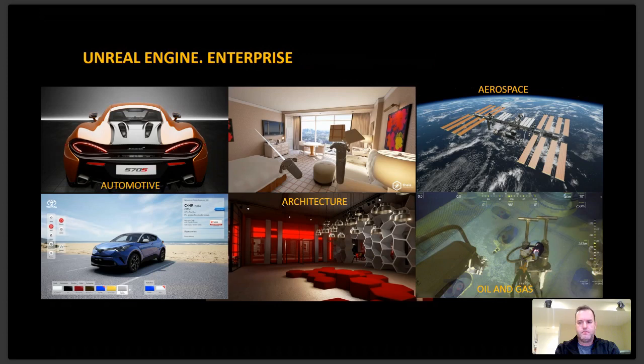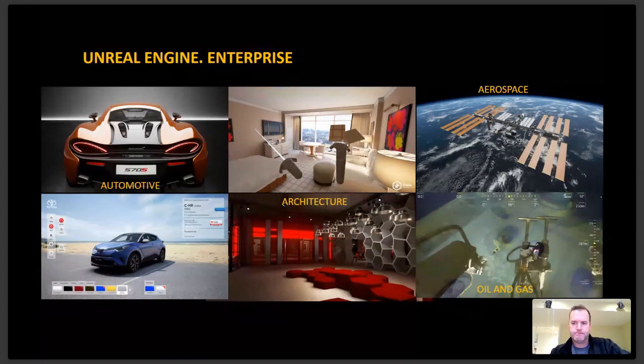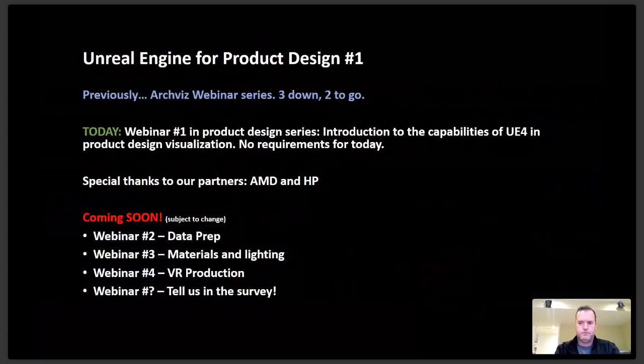So like I mentioned, Enterprise, we've been seeing a lot of things developed on our engine that have nothing to do with games. Things from automotive, both sales configurators, sales previs, design review, architectural visualization, VR pre-sales, and aerospace. So oil and gas, aerospace, NASA uses our engine for simulation and training. Oil and gas is using it for real-time visualization at the bottom of the ocean.